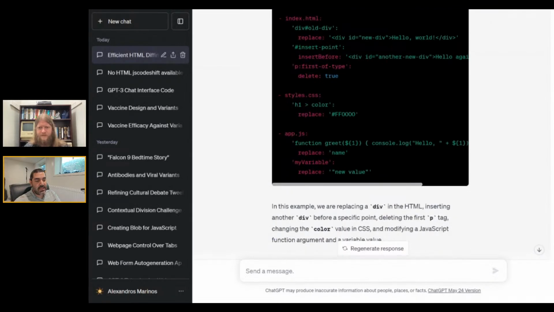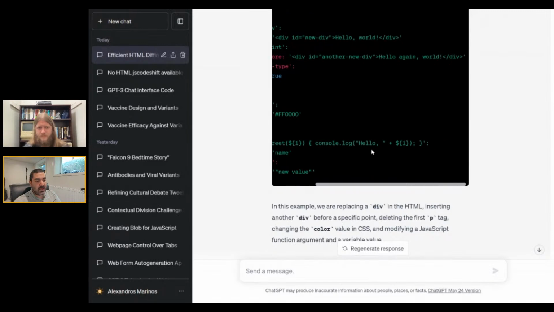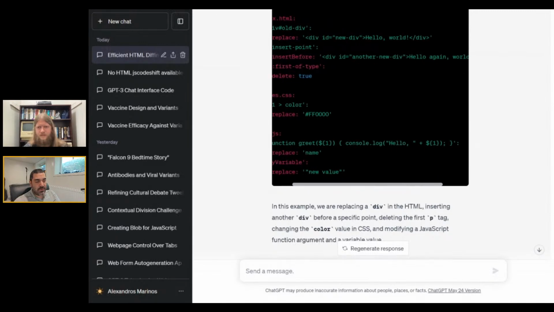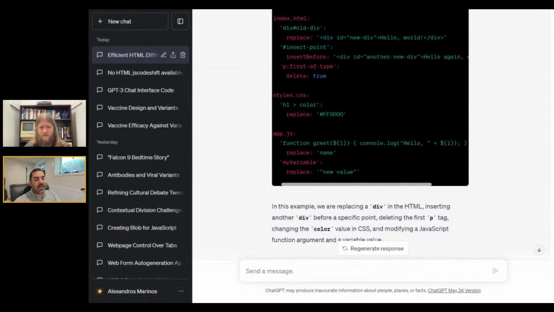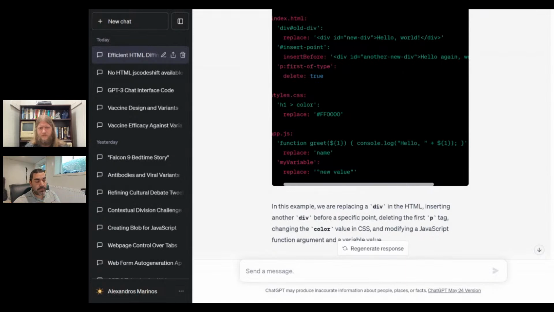So we've seen that, and the cool thing is that the way I've done the selectors, the idea is that the last one, at least, maybe all of them, but definitely the last one, can be a template literal, like this: function greet $1 console log hello plus $1. And you say replace name. So basically, whatever that was, now it's becoming name. This is interesting because it actually changes in two places, right? But it also articulates it like this, which is something that you can, in fact, use parsing languages to do.